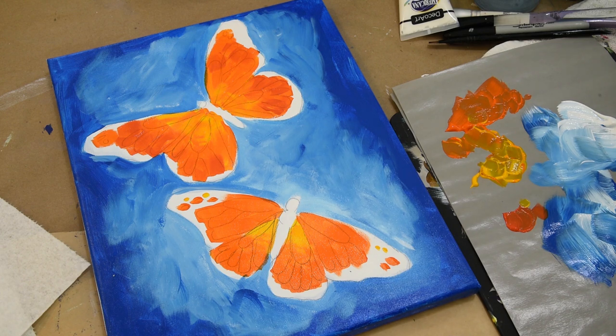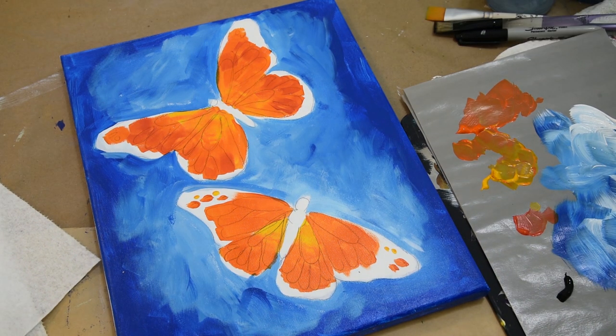And well, you know, it's easier for me, and I've been painting for 15 years, so I will let this dry and we will come back and use our fun little tool for the black. So now we're ready to do some of the black.